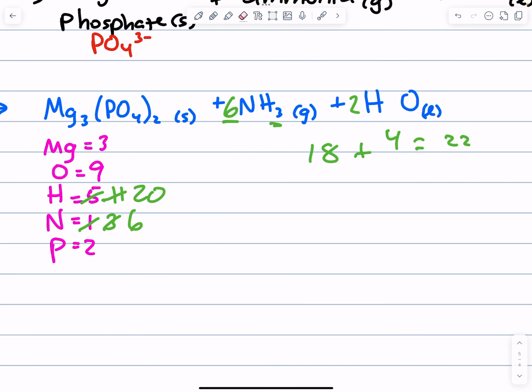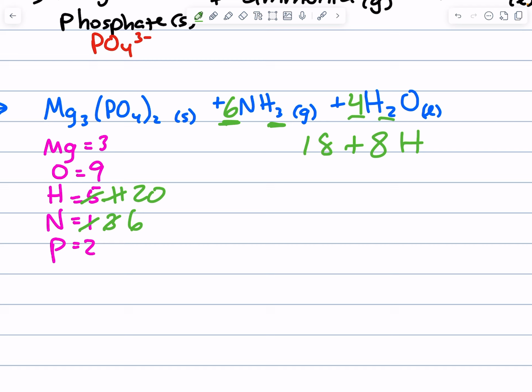Okay, let's try 4. If I put a 4 in front of the H2O. Okay, well, what's 4 times 2? 4 times the 2 hydrogen, that's 8 hydrogens. Plus, well, what's 6 times 3? 18. 18 plus 8 gives me what? 26? That's still not enough, right? It's still not enough. So then I'm going to erase it again, try another number. Let's put a different number.